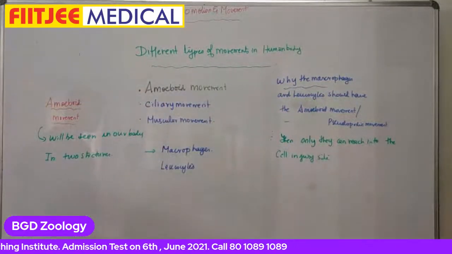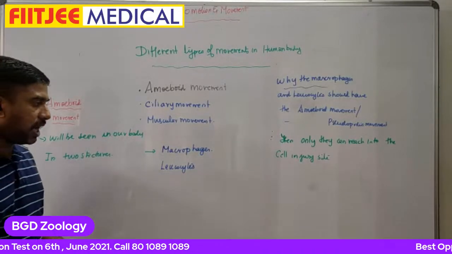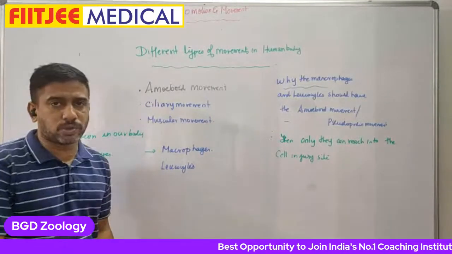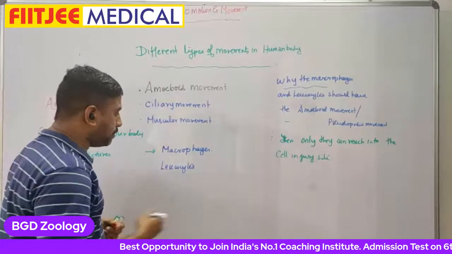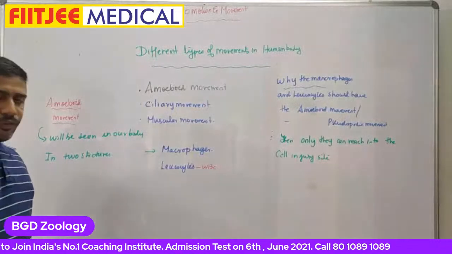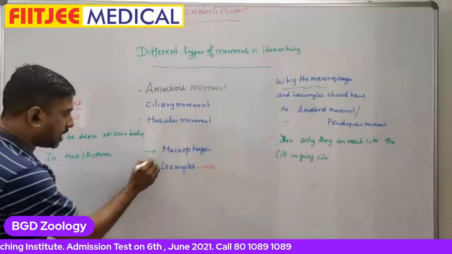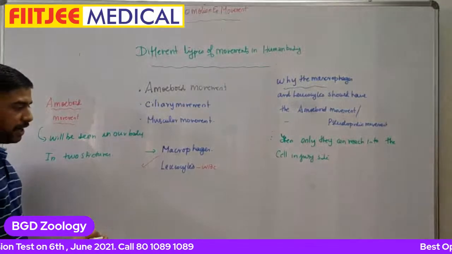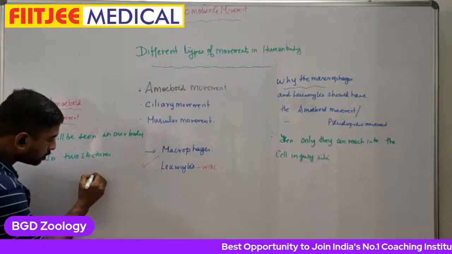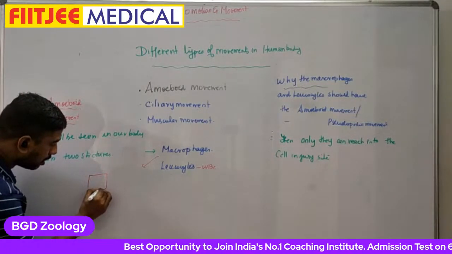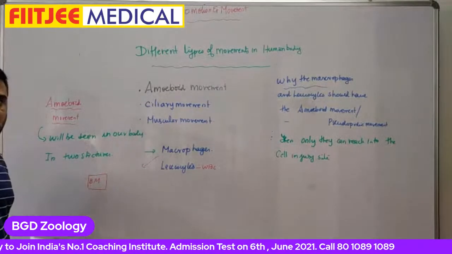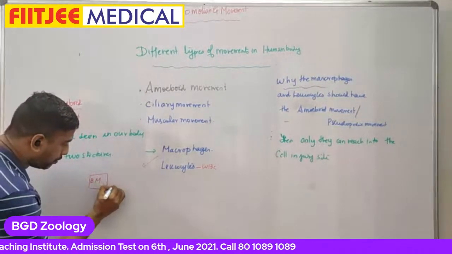Now that's clear. Now the next question you have to ask here, it is number one question. I think all of you know what is a macrophage and what is a leukocyte. Generally, the leukocytes means it is WBC. So what is a macrophages? Just give me a brief idea about it. So you know that from the bone marrow only, the WBCs or the leukocytes will be get synthesized. So in the bone marrow it will get synthesized.